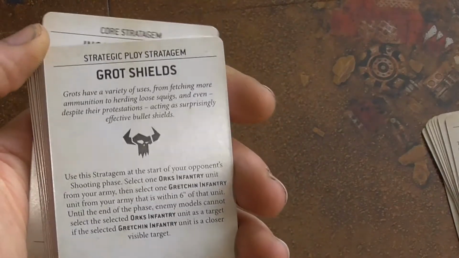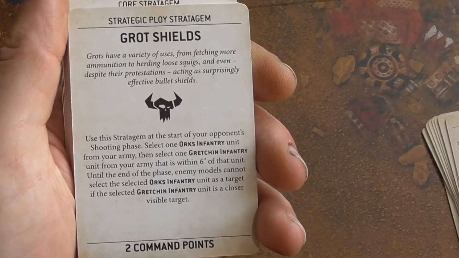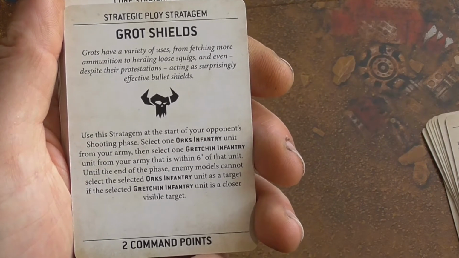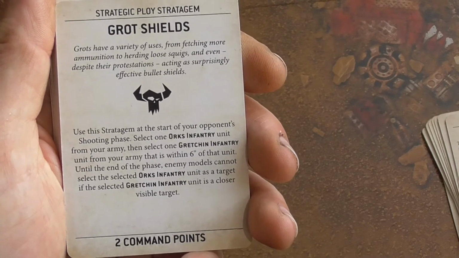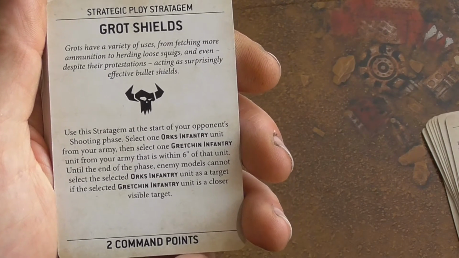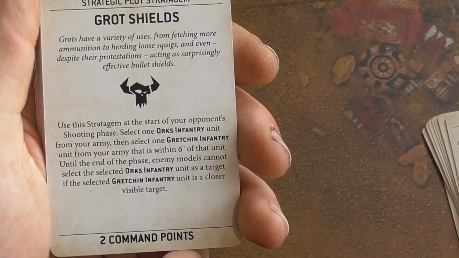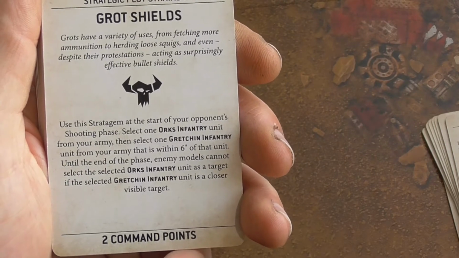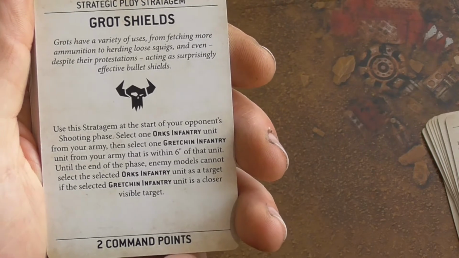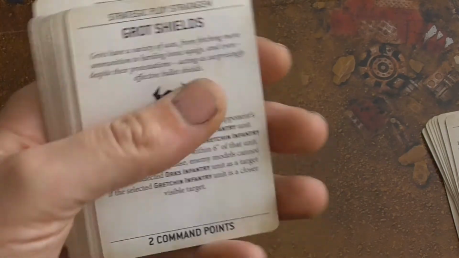Grot Shield is one I will be using. I have perused around the Codex. This is very, very orky. I do love a bit of this. Grot Shields, use this stratagem at the start of your opponent's shooting phase. Select one Orc infantry unit from your army. Then select one Gretchin infantry unit from your army that's within 6 inches of that unit. Until the end of that phase, enemy models cannot select the selected Orc infantry unit as a target if the selected Gretchin infantry unit is closer to the visible target. So it's basically, look out, sir, for infantry if there is any grot within 6 inches.